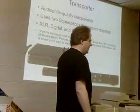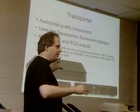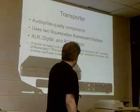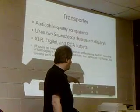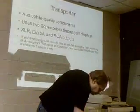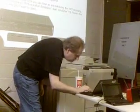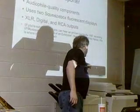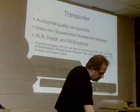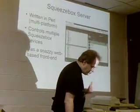There are also folks that hack this thing and put in different power supplies because they don't like the switching power supplies. They put in linear power supplies. The nice thing about this, if you use XLR jacks, it has XLR support as well. It also has digital out and such. And I think it also has XLR in as well. And over here it has a serial connector as well. So if you want to hook up a console to it, you can do that. But as you'll see later, these things are very sweet.